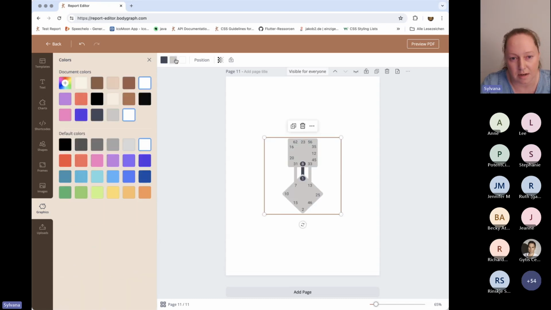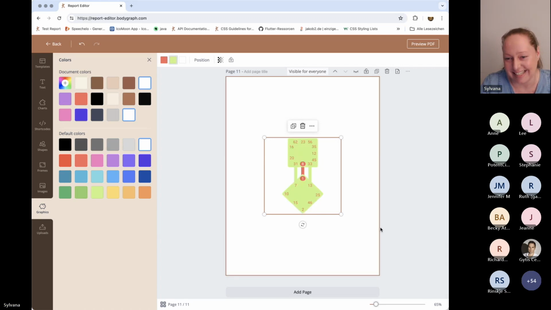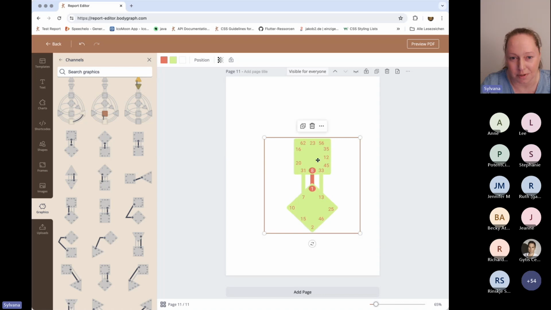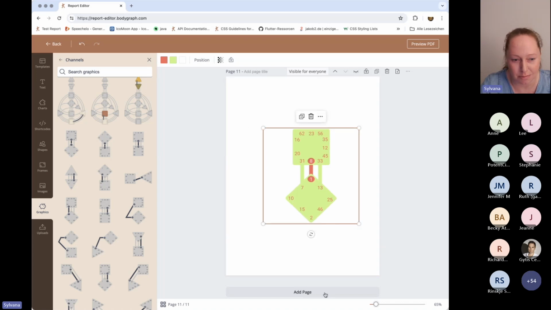Then you have the colors here. Click on the color you want to change, and then it changes in the graphic. You want to change the gray, change it so, maybe not so, like this, and change the size if you want. I think that's very, very nice that we have.